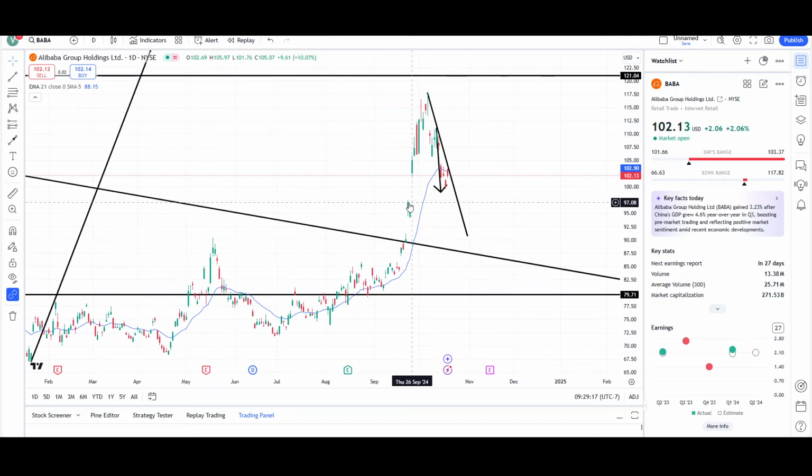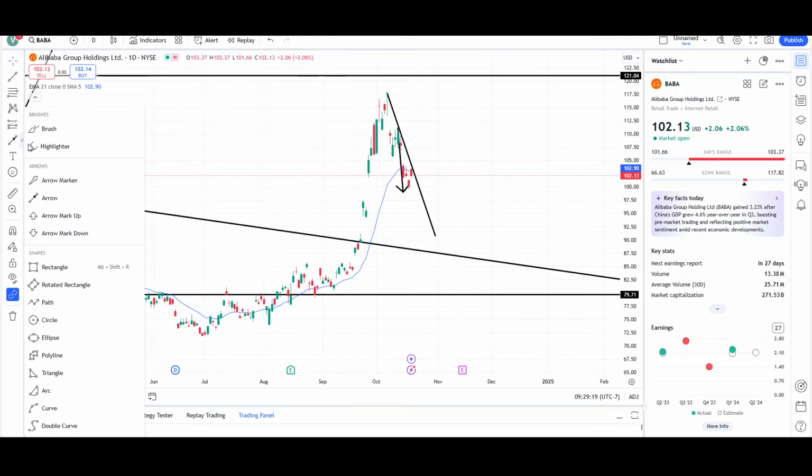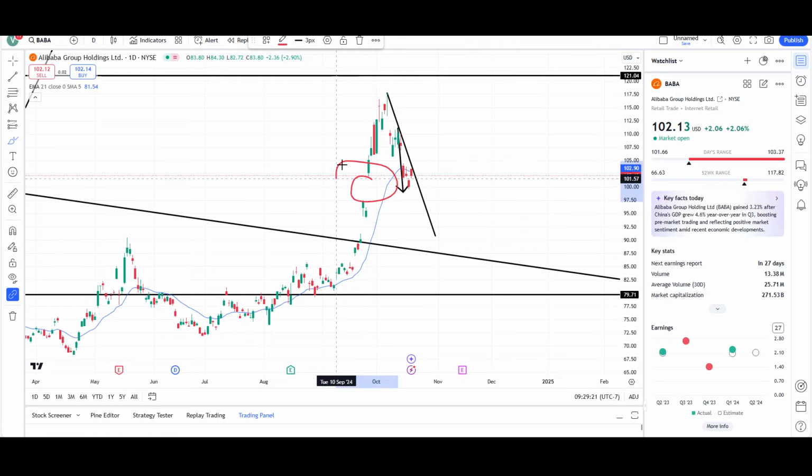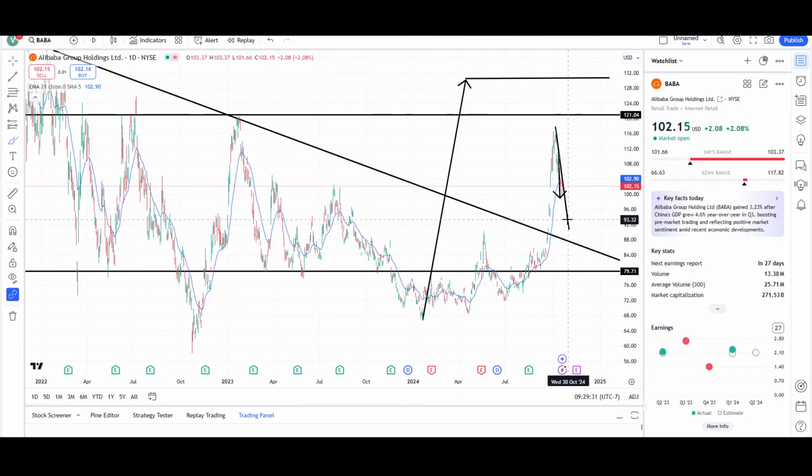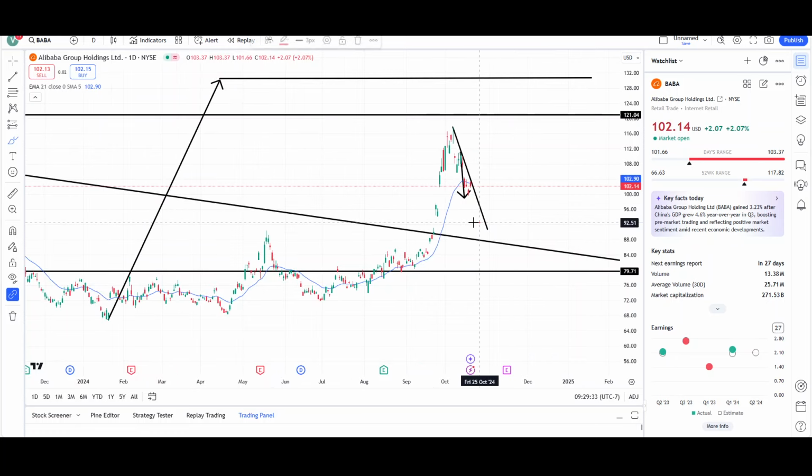But right now, it looks like the bears are trying to continue to drop the price, probably to fill in these gaps, these empty spaces between the candles, and maybe backtest this trend line that it broke for support. So it broke this long-term trend line. A lot of times price likes to test levels before continuing in that direction. So it might come back all the way down to the high 80s, low 90s before continuing higher.